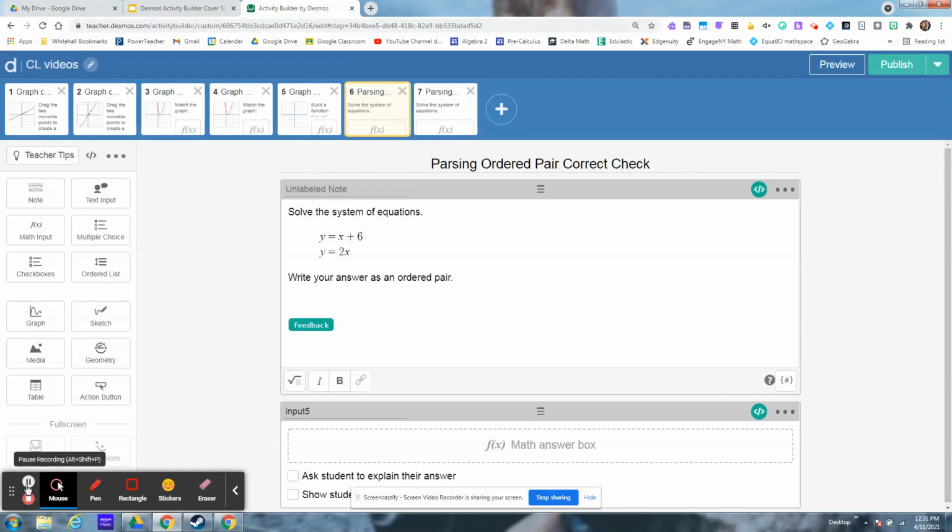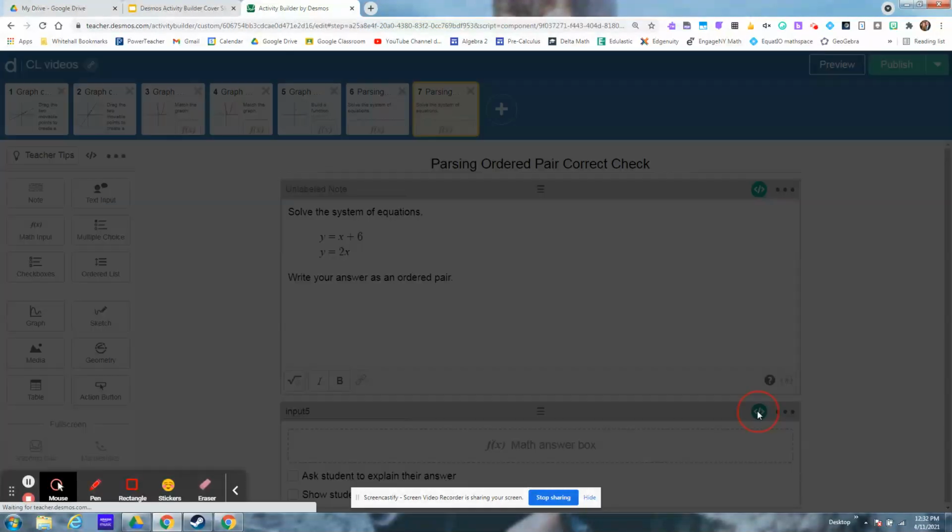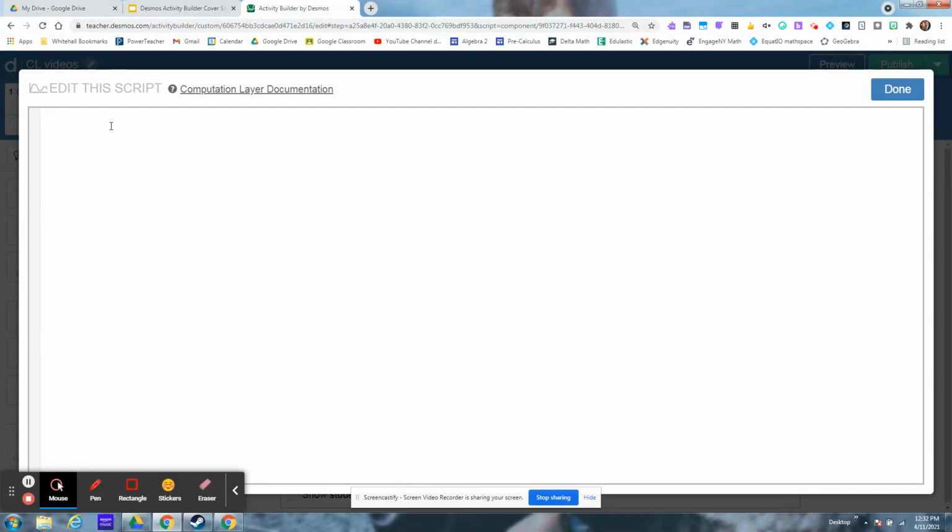Well, I'm going to exit out here, and we're going to jump into a similar scenario and build this. Now, what we have to do is I'm going to go into the input here, and we're going to have to create a variable that will separate the student's input into 2 parts. So I'm just going to call that variable solution. And I want it to parse an ordered pair. So after the equal sign, I type a P in there. I want to parse the ordered pair from the input.